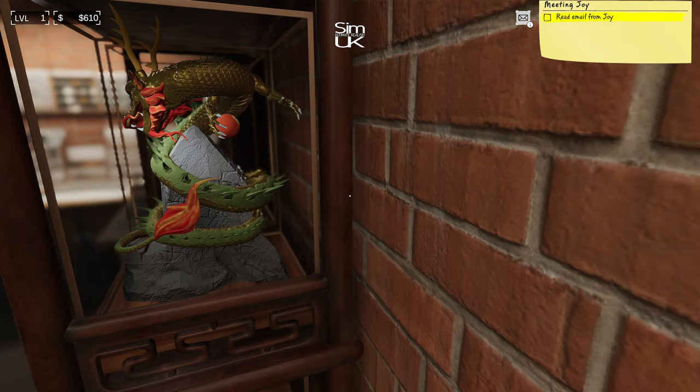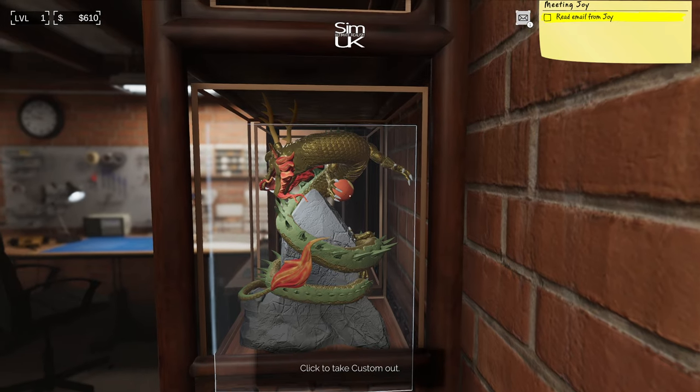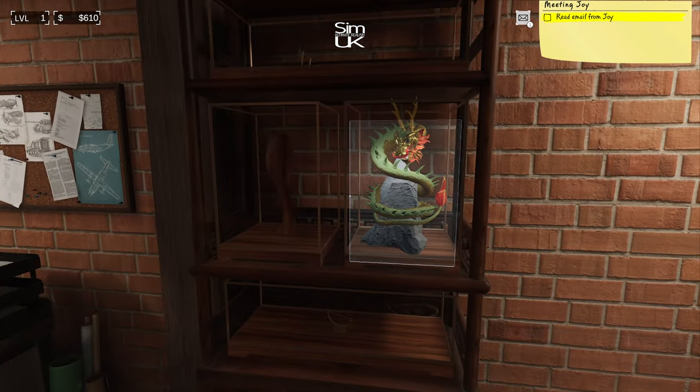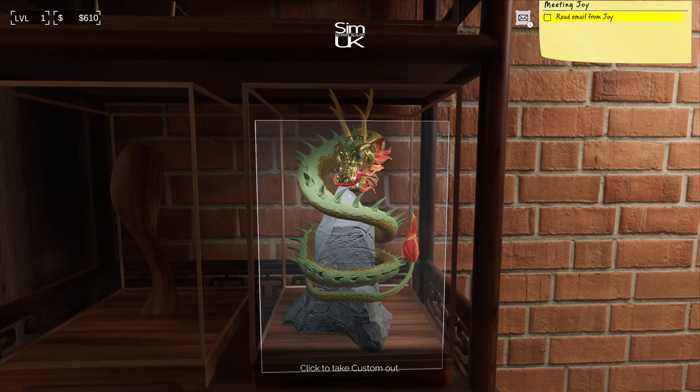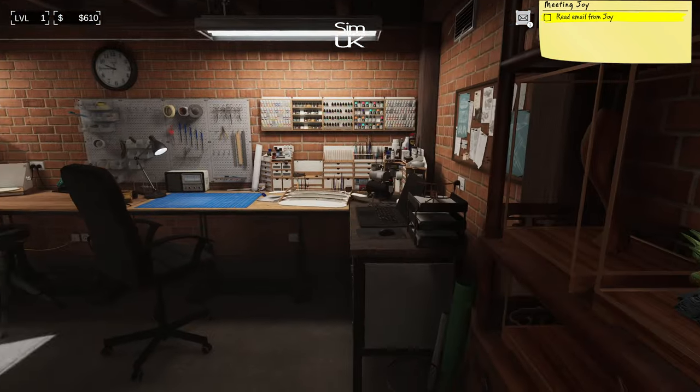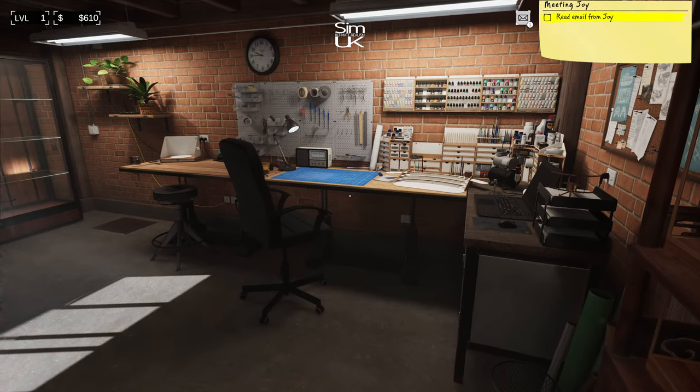I've got to say, that looks pretty good in there, doesn't it? That looks a little bit like a ping pong ball. I could have done better with that. But for a first attempt, not bad. For a rookie, I'll say that's good enough.